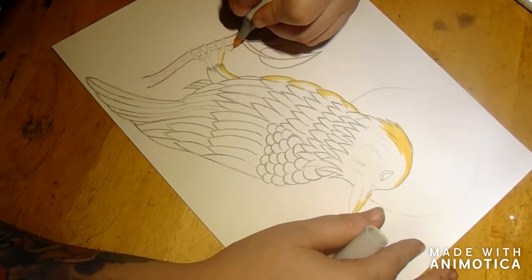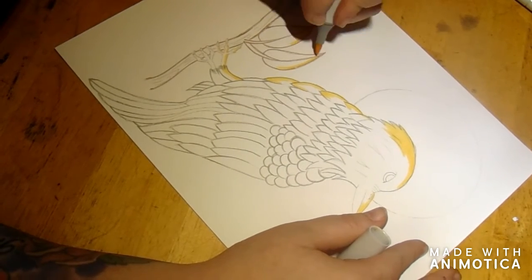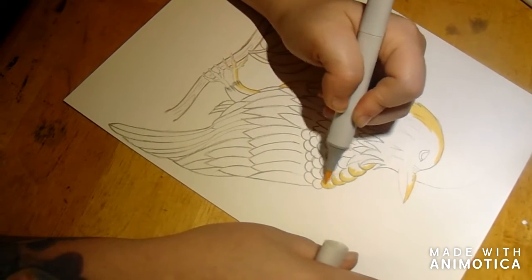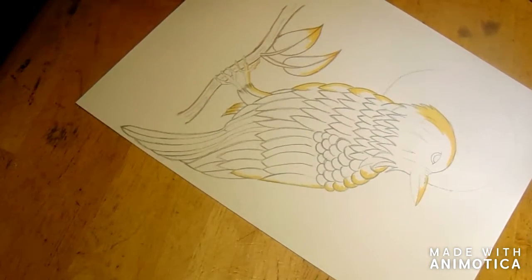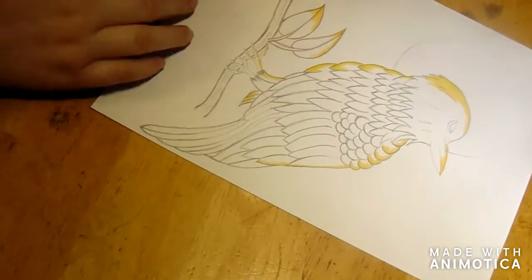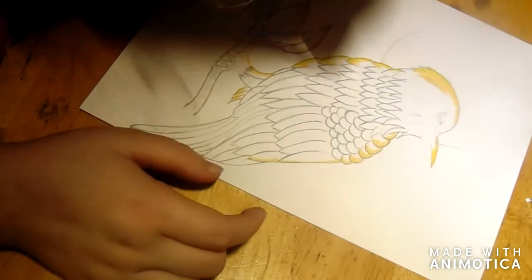It's okay to make bad art, and this is like, this is bad art. And yeah, there are a lot of things that I could have done differently, and I might make a video where I choose to better it, or change something, or anything like that. So basically what I'm saying is, don't be afraid to make bad art. Everybody does it. I just choose to record, apparently, doing bad art.